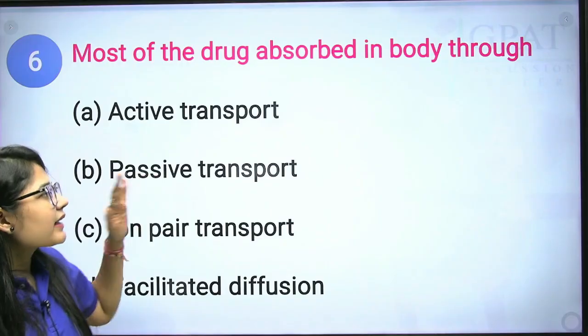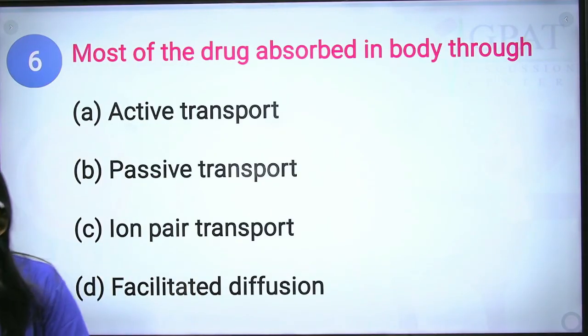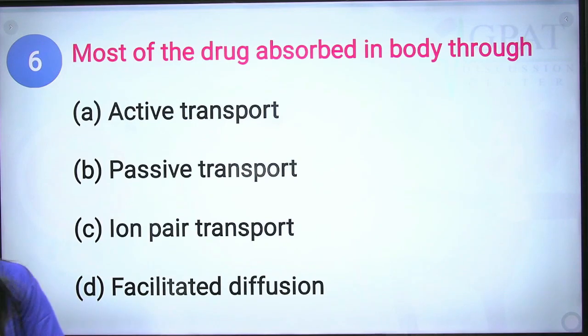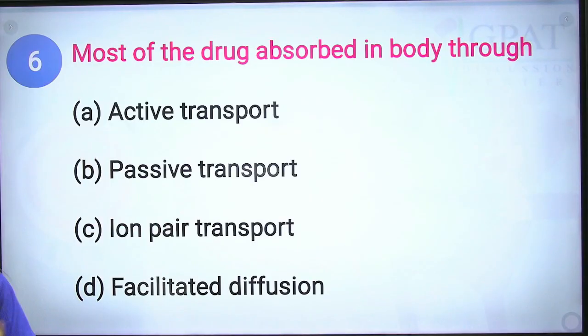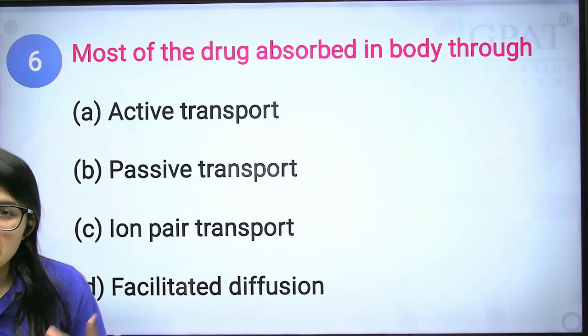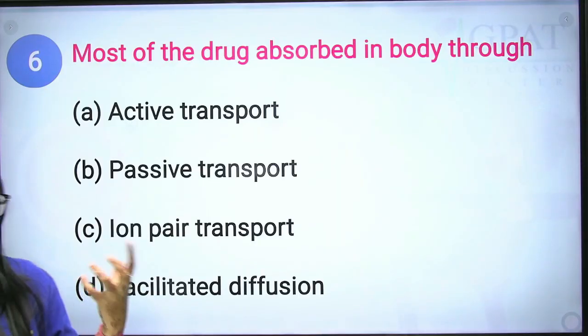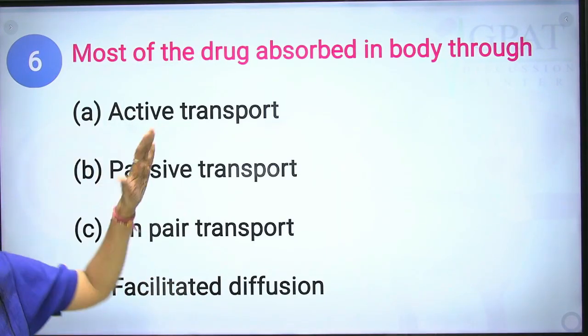In active transport there is the role of high energy. Due to the presence of high energy, the drug is transported against the concentration gradient. That's why we need a high amount of energy when we have to transport anything using the active transport method. Clear? They are used for the transport of nutrients, vitamins and amino acids. Only a few drugs are transported using this active transport method.